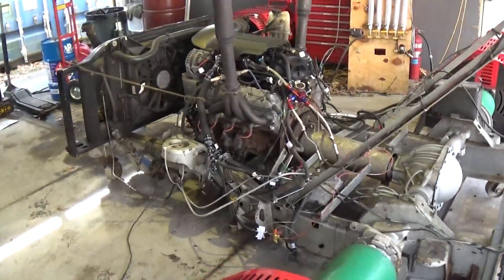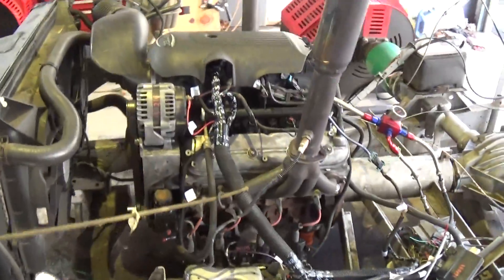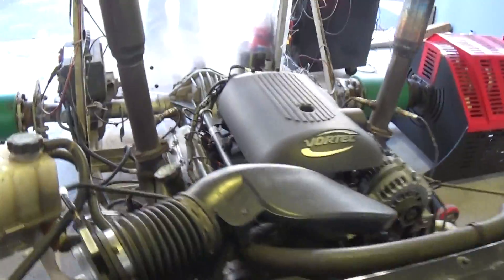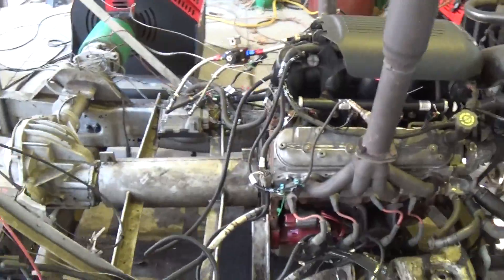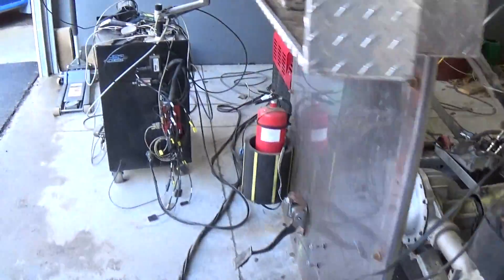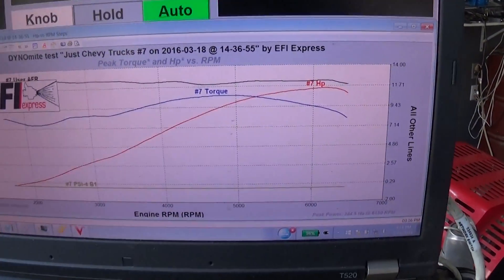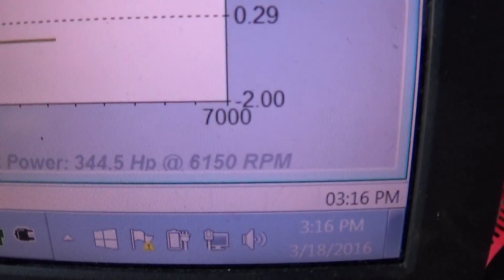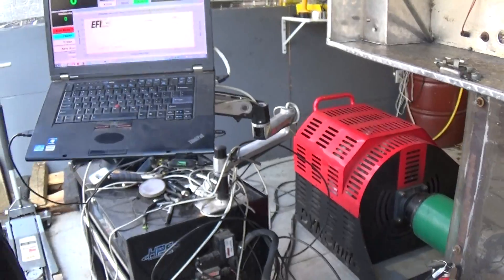All right, so Danny Fenley, this is your engine — the video does this engine no justice. If you could only hear how loud this thing is here in the garage. There it is on our redneck dyno car. We'll get the graph and the numbers — nice smooth graph — and here's the magic numbers: 344.5 at the hub.